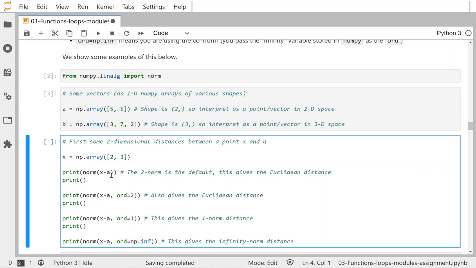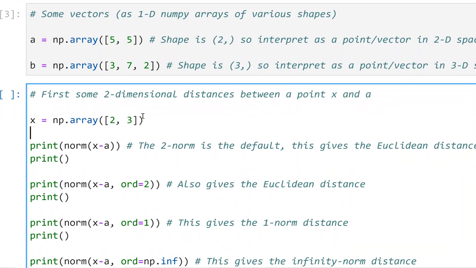Now, before we compute this, let's just talk about it real quickly. If you were to do this by hand, I suggest taking a piece of paper and drawing on a coordinate axis where the point (2, 3) is, where the point (5, 5) is, and then computing the straight line distance, connecting with a straight line the point (2, 3) to the point (5, 5). And then you would take the square root of (5 minus 2) squared, which would be 3 squared, plus (5 minus 3) squared, which would be 2 squared. So you'd have 3 squared, which is 9, 2 squared, which is 4, and 9 plus 4 is 13. The square root of 13 should be what the output of this is and what the output of this is.